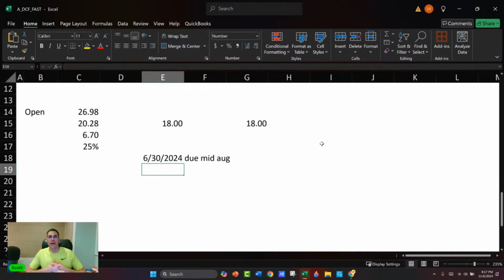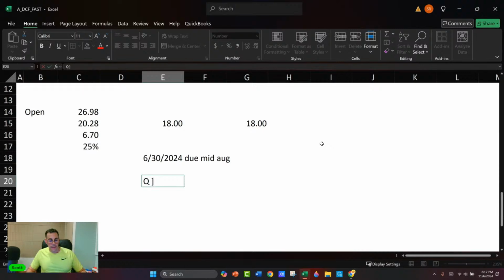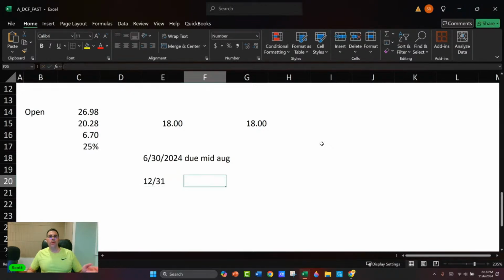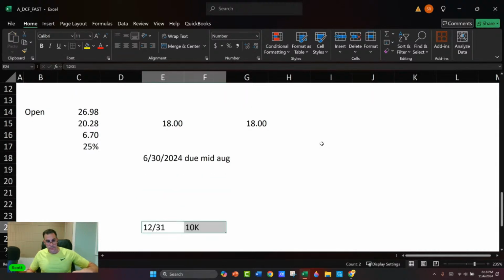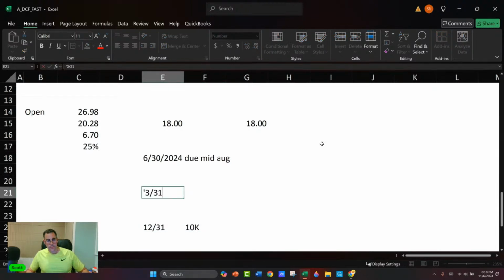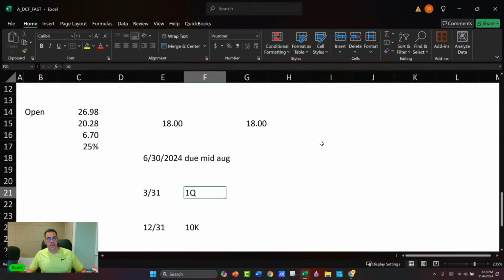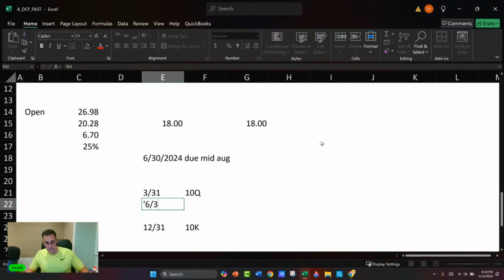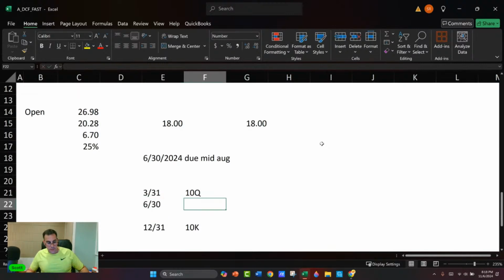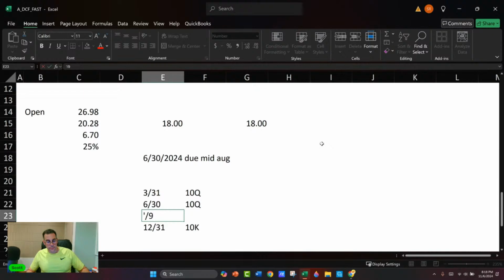So it's a lot more information, because when you have to create a 10K, there's so much more information than just a regular quarterly report. Generally, if it's a regular company, they release their 10K on 12/31. Then the first quarter report, on 3/30, is a 10Q. Most companies follow the calendar year.